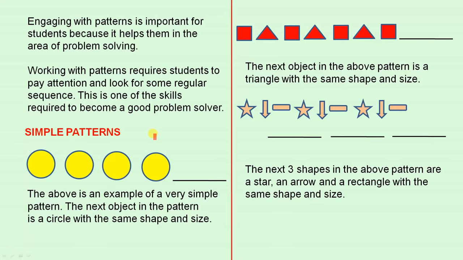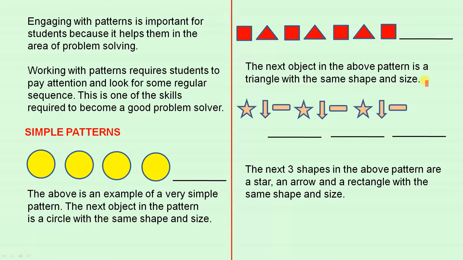Now I've got three simple patterns here just to give you an example of what you could give to the students, and I'm sure you can think of many others. The above is an example of a very simple pattern. The next object in the pattern is a circle with the same shape and size, and you can explain to students why that is the case.